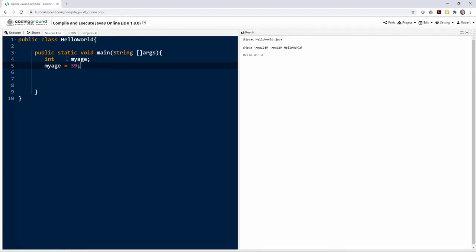I'll use an integer. You should know the difference by now with the numeric data types, so I'm going to skip over floats versus doubles versus integers versus longs. Right now we're only going to be working with integers, which are whole numbers.